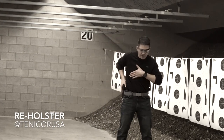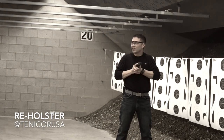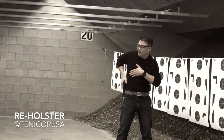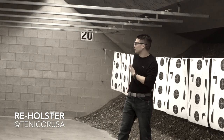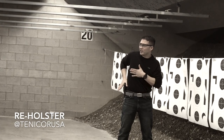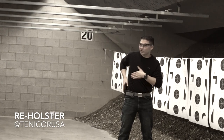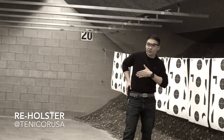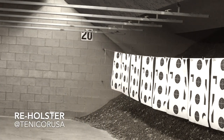One important point on the reholster: I only do things one way, whether I'm going out to the target or coming back. I just do it in reverse. A super common thing we see is people doing a lazy, uncontrolled reholster — and I don't accept that habit. There's nothing deliberate about it. Essentially you've lost control of your gun and are just shoving it in the holster. Maintain full control of your gun until it is secure. Your gun is not secure until it's seated. So: grip, lock, ready — and practice that sequence.